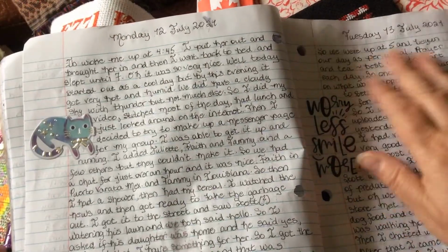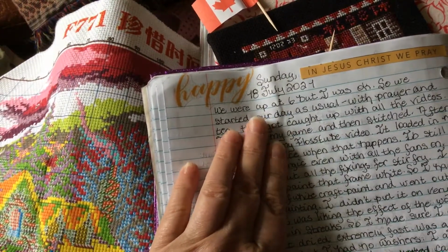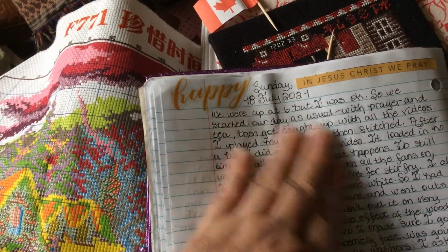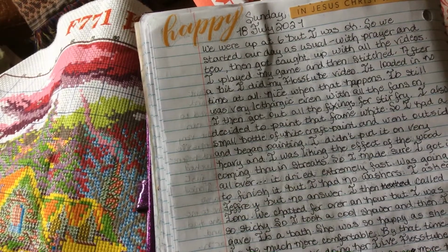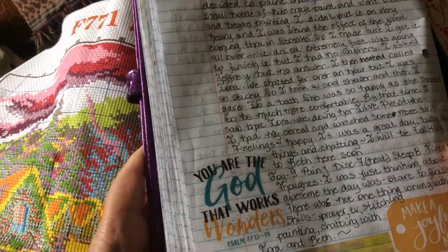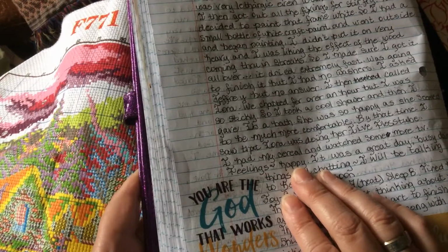And I just start out my day as to, okay, let's go back here. It's just, I put the date. I put down how my day went, what time I got up usually, how I was feeling, that I did my floss tube or my stitch with me, and how my day went. And then down here at the bottom, I always put what my feelings are, if I'm happy, sad, whatever.